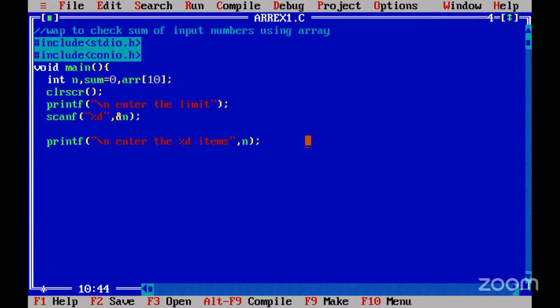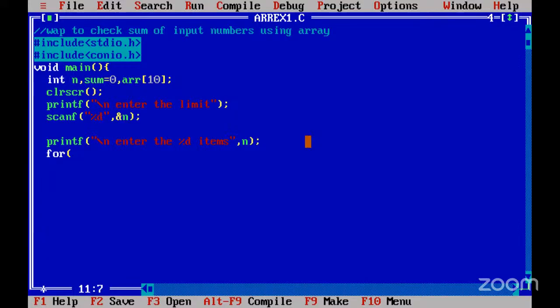Now once this is done, I have to read it. When you want to read, how many items? 10 or n items you have to read. For a repetitive task, what we used to do: while loop, do while loop, or for. Obviously, the majority of the time we will use the for loop. First, for, because in one line only I can initialize. In the previous program I showed you yesterday, there were 3 lines of code. In a for loop, in a single line you can take it. So that's why I will go with that.